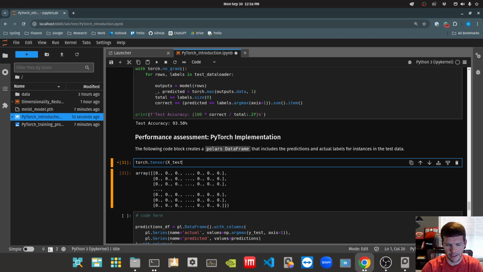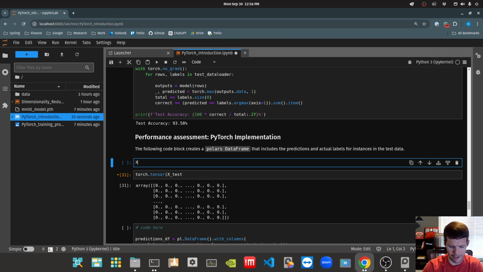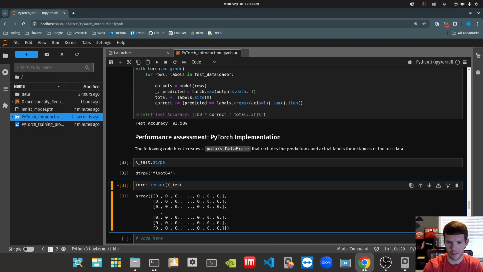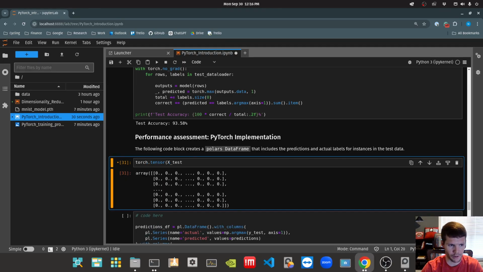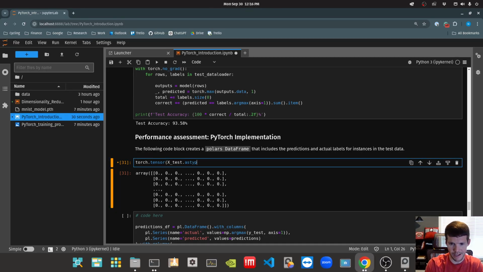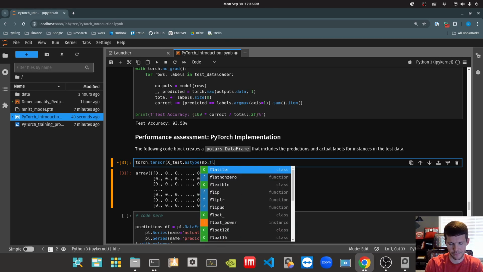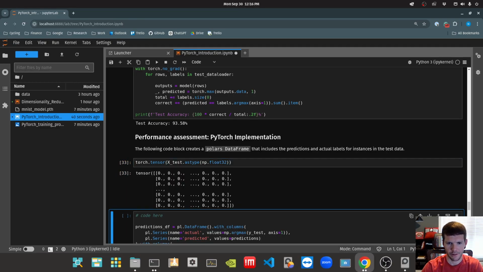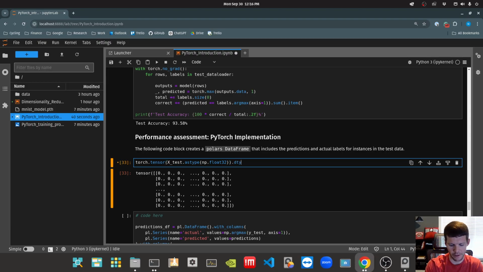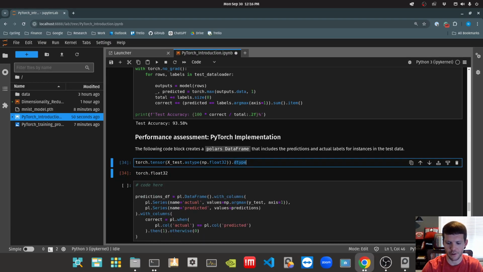This is a NumPy array, and we could even check that. Remember X-test, if I do the dtype, that's a 64-bit. It's not going to like that. If we just hand that off and pass that through our model, that's going to blow up. So what we want to do is say astype np.float32. Now that's going to be a tensor, and we can look at our dtype. That's going to be a 32-bit tensor.